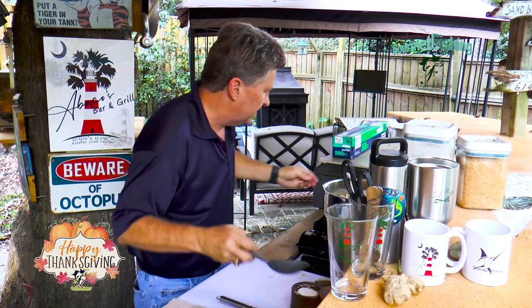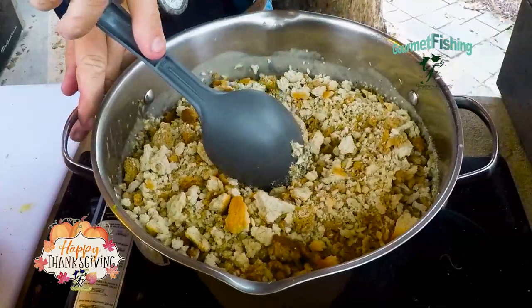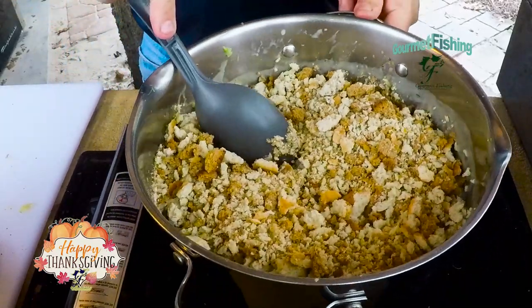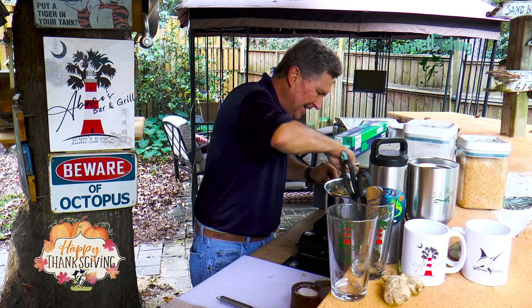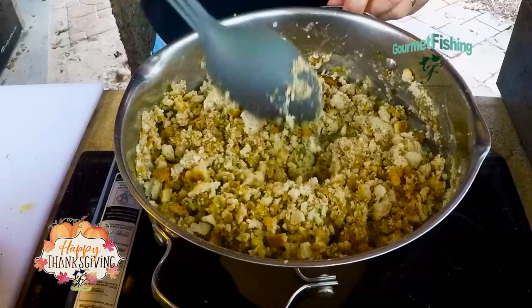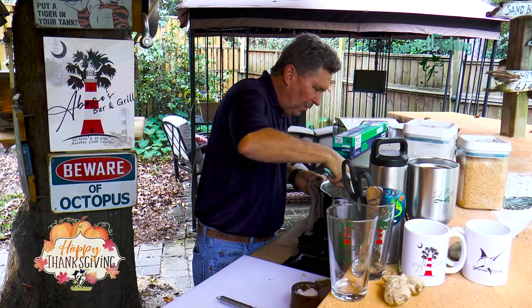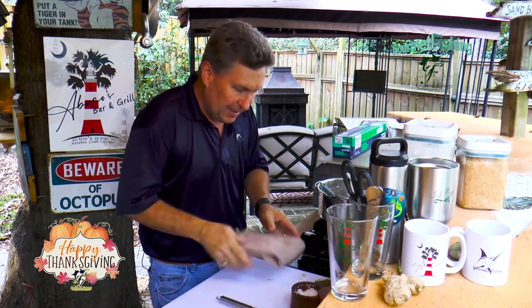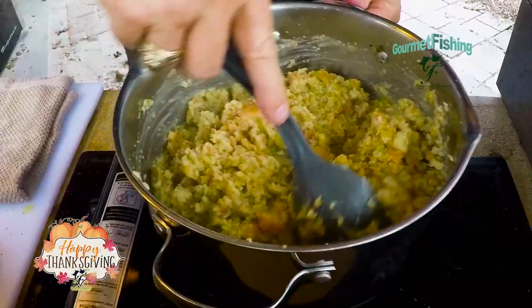Where's the spoon? Here it is. All right, now, there she goes. She's going to come together. That handle's a little warm. So, just like that. Yes, sirree. It's going to come together. Yes, it is, definitely. But, I mean, look at that. Voila. Boom. We've got dressing ready for some gravy that'll be coming up real soon.